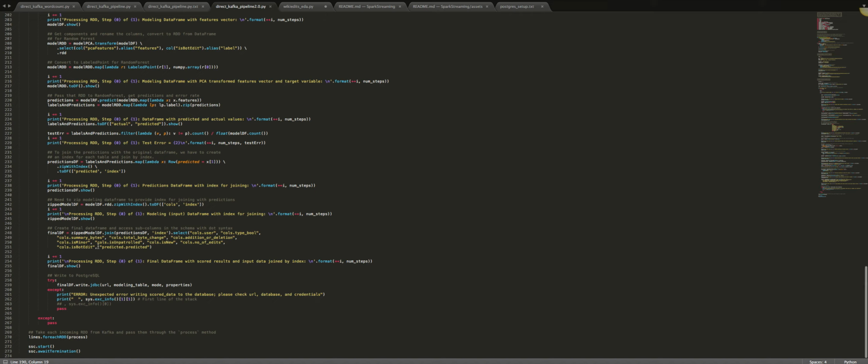All right, and the last point I want to make is that if you have nested columns in an RDD or Spark data frame, the way to access them is just to use dot syntax.